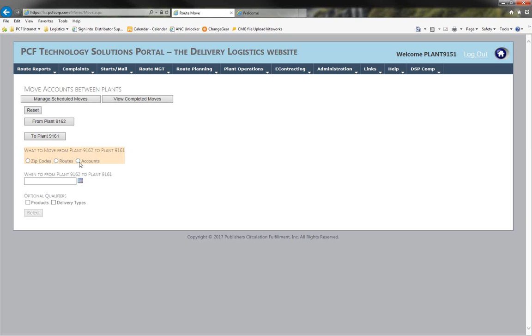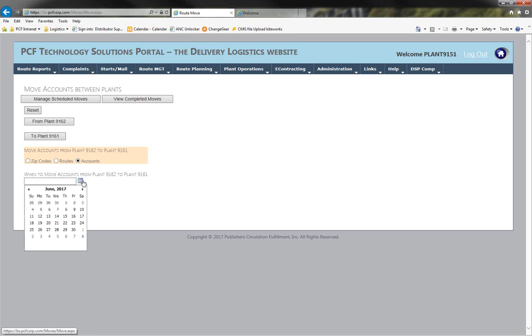Same thing with routes. Accounts, you'd really want to do the same thing. Speak to us first about it. But you can select an account. You could select a date for it to move. So the earliest date, you can see how the date has a little dash mark to it. That means you can't select that date.